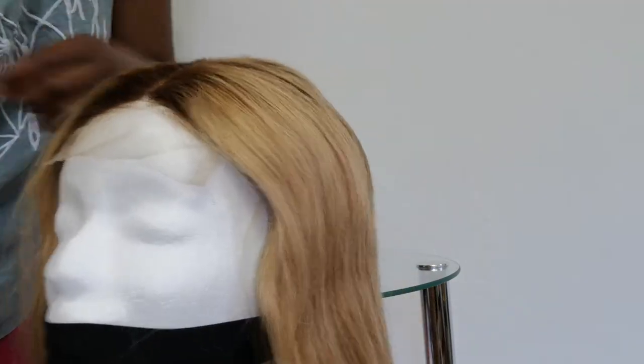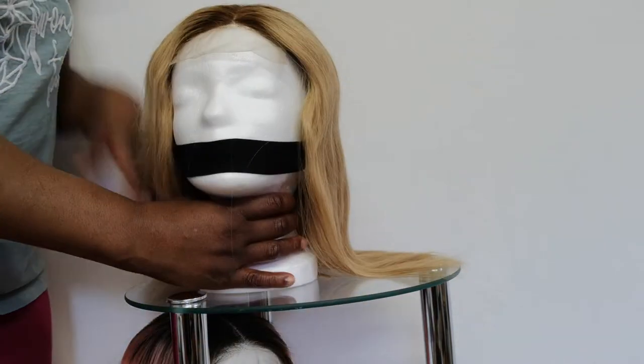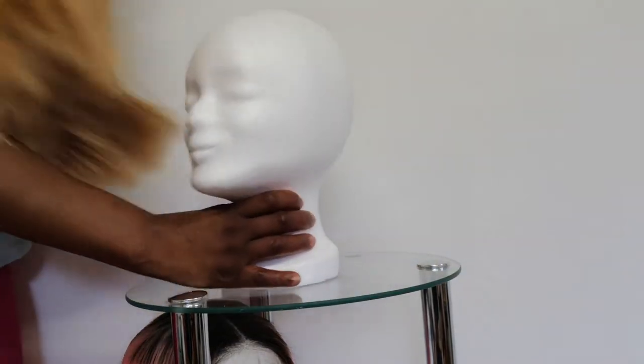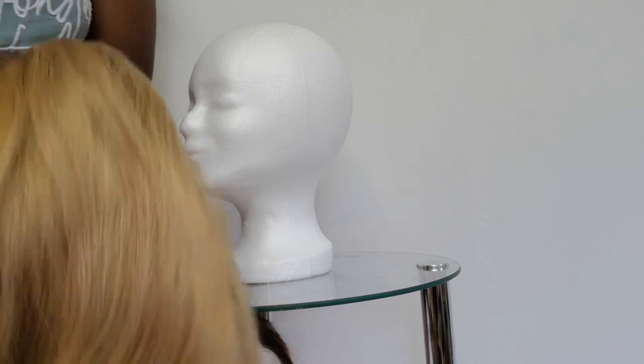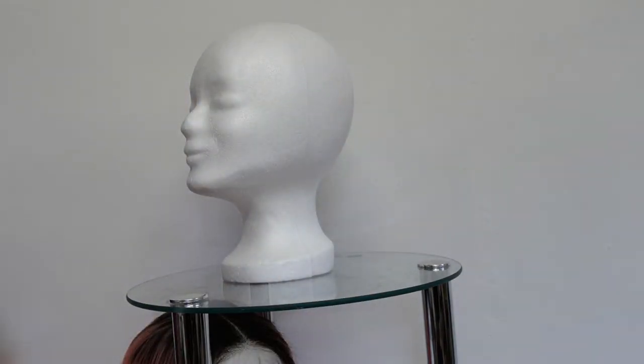This color is very good — it's center part and also with lace. I'm going to show you the inside of this one as well. As I said, they are all customer-customized wigs — very clean, neat work. You're going to enjoy it. 180 density hair texture, 100% human hair. And this was the 12-inch.